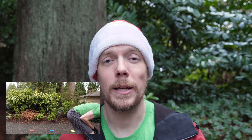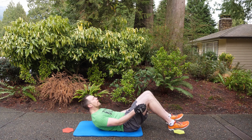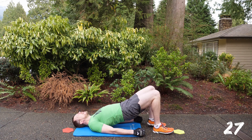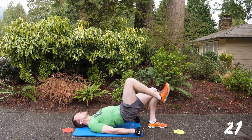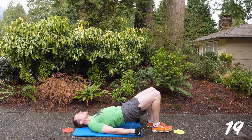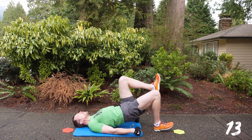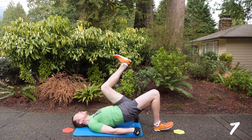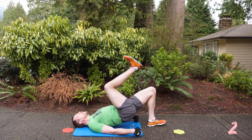We're going into the single leg bridge next — the bridge with the leg lift. We're going in three, two, one, and get those hips up. March the knee up towards your nose. Onto your heels only if you can — don't get a flat foot. Using your arms to push down on the ground and lift your hips up higher. Maintain that nice height and don't hold any tension in your neck here. Relax your neck as you bring your knees up, keeping your core engaged and marching it out. Important to maintain a flexed foot — it helps you keep your knee at a right angle. Four more seconds. Three, two, one, and you're done.